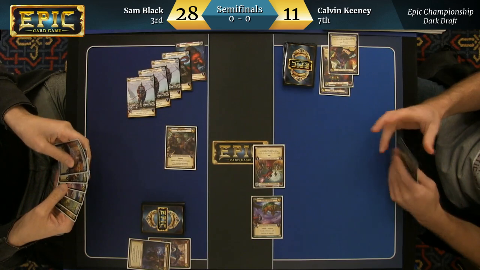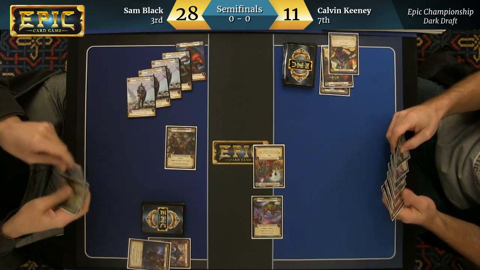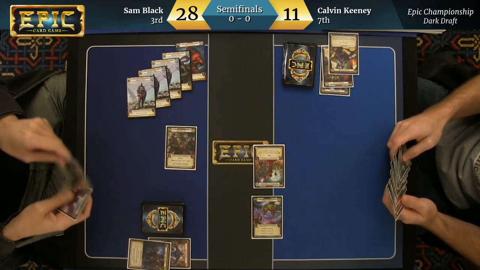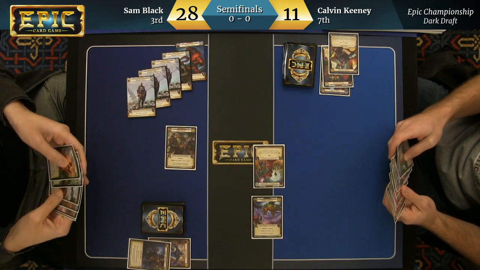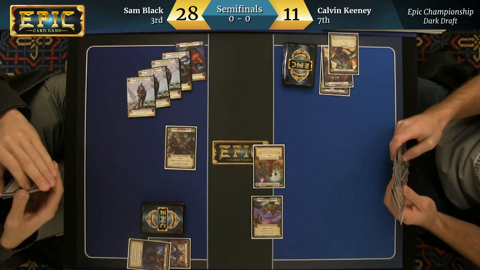We'll move over to Sam Black and Calvin Keeney. This is our other semifinal match. They're in game 1 of the Dark Draft, and was Sam the player that was playing tokens earlier? Yeah. Oh well, I guess he likes it.